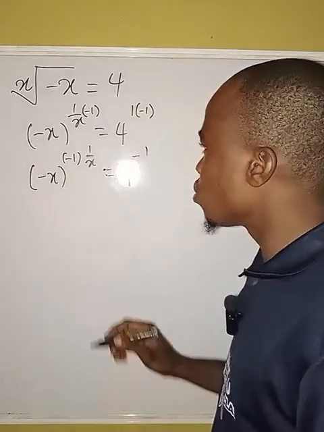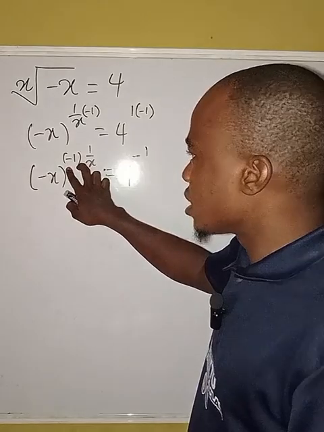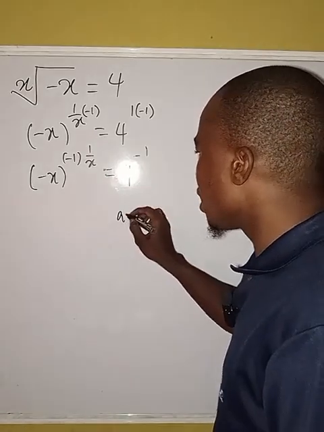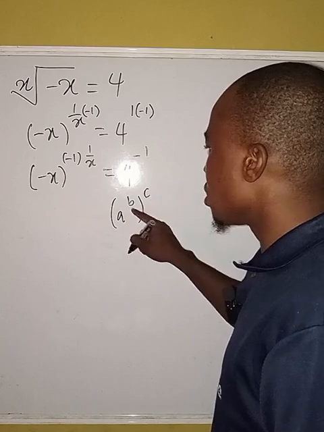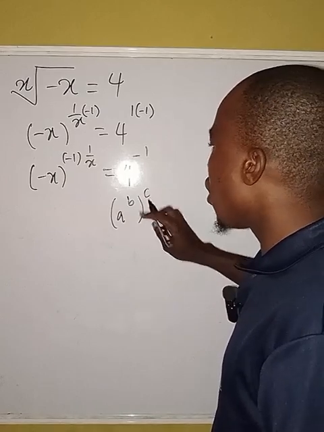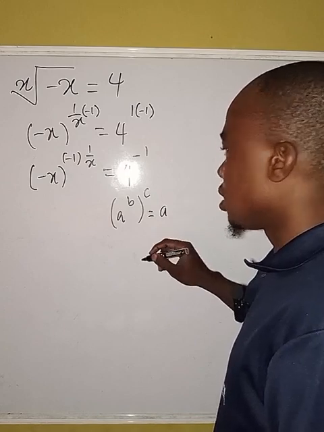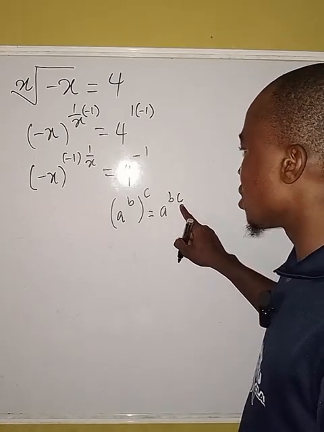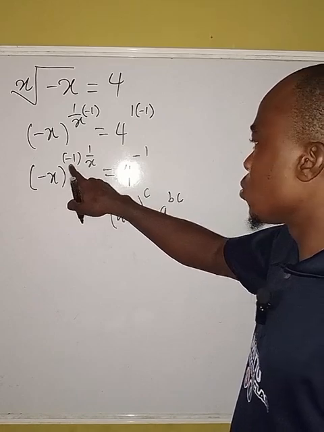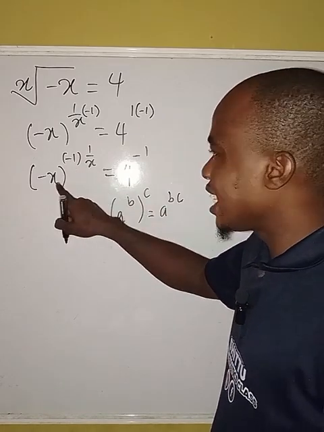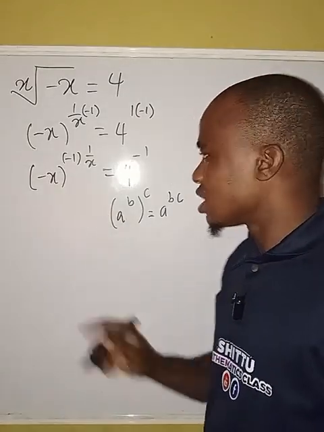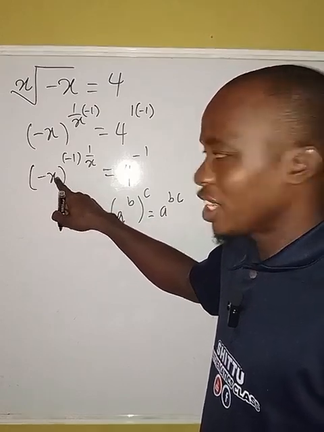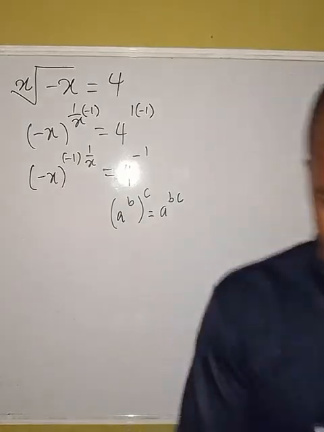Are you getting it now? So what I'm going to do now is that, minus 1 is the power, and 1 over x is another power. If you remember from the law of indices, where you have a to the power of b, then to the power of c, these two are powers, or you can have it to be a to the power of b times c. Do you understand now? So therefore I can take this minus 1 inside so that it will be the power of x. That is what I'm going to do. I believe you are getting what I'm doing.